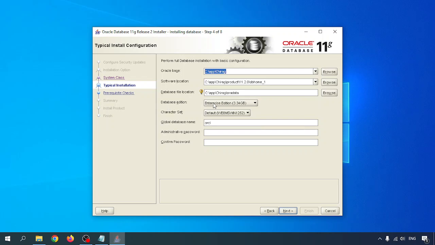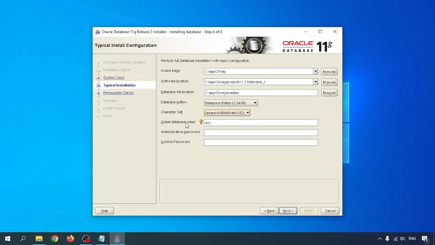For database edition, you can select any of the editions, but I am going with the enterprise edition. For character set, you have two options: Unicode and the Windows character set. Select the first one.